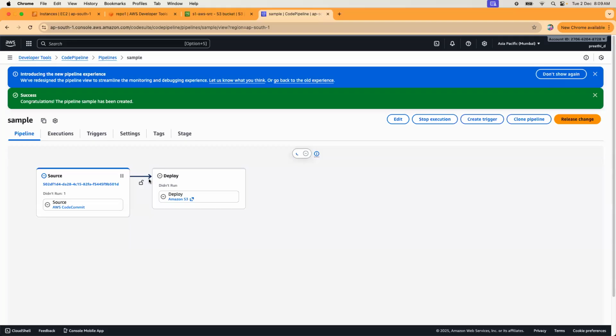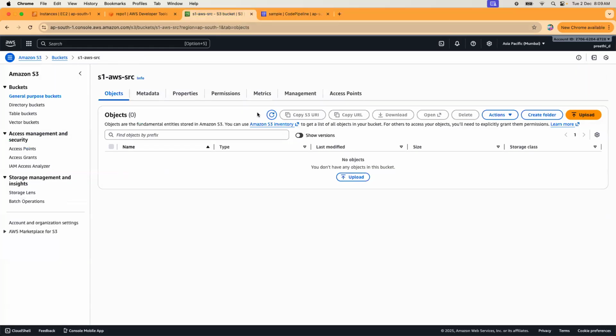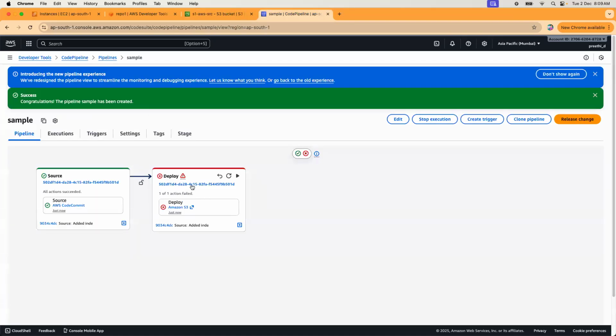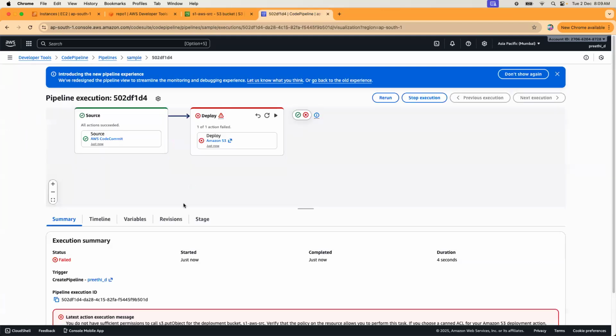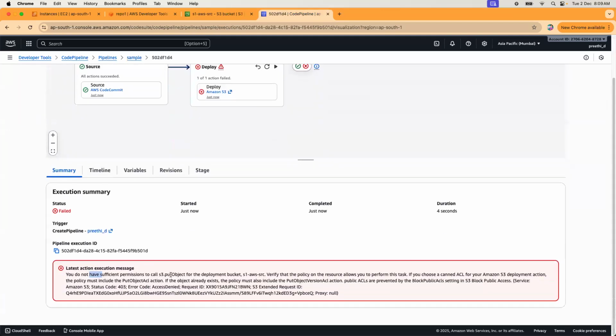See, it just looks like a pipeline, and the first stage is already triggered automatically. And it should be deployed. You should see that HTML file in here. Let's wait. And here, okay, first let the test complete. Deployment failed. You can see the errors here. It says you do not have sufficient permissions on this bucket.